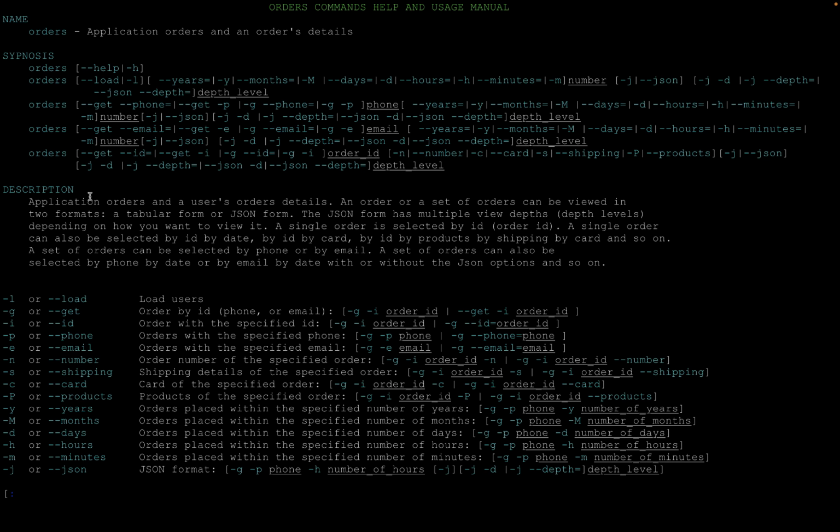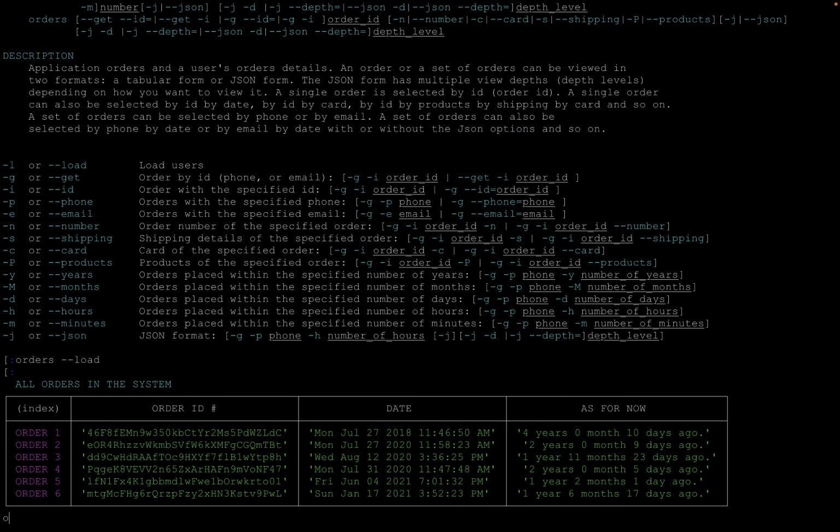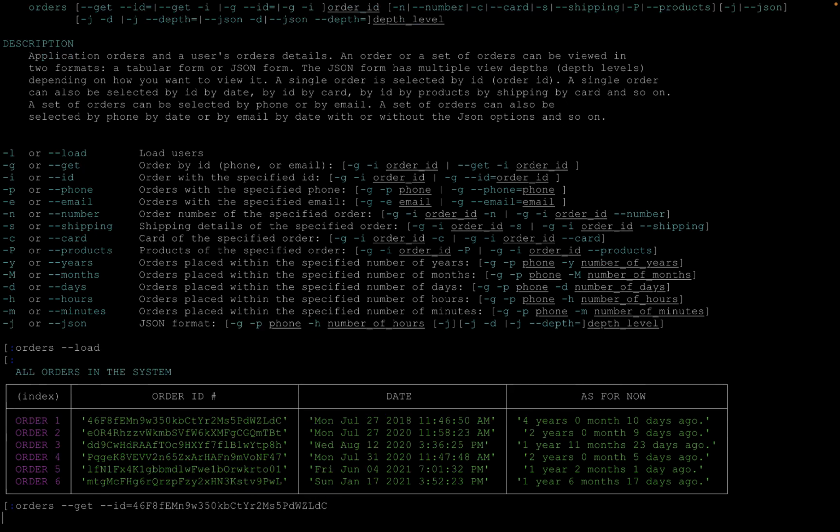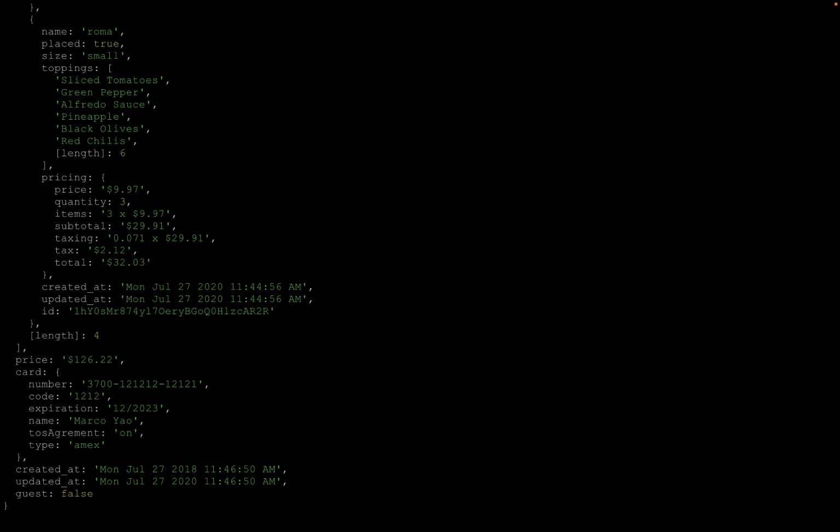And this order, we can get an order by ID. We should get it by ID like this. That means put a dash get and dash ID, the equal sign, and the order ID. We can do that to get the details for that order. Now let's go back to our order again, like this here, and follow what we just saw: get ID, and this is the ID of the order we're looking for. Now if you type it like this here, that's what we get.